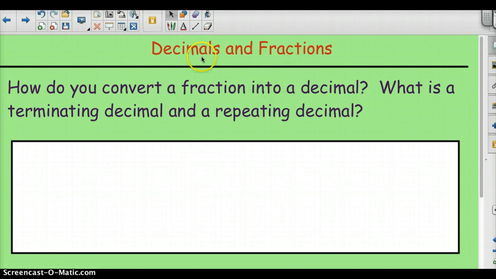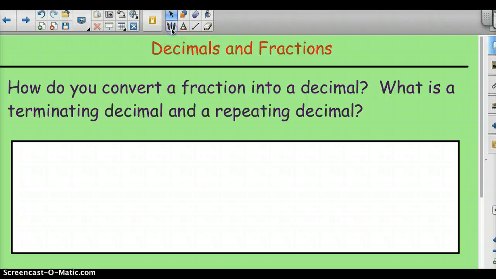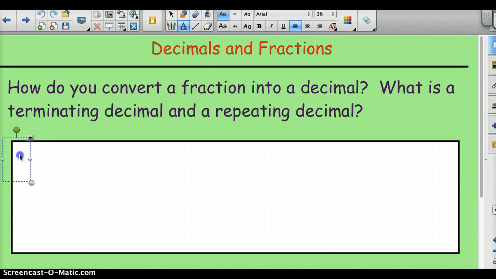This is Mr. Spinks once again, and we are on the last video of section 5.3. Should be the third one you're looking at right here. So we're going to talk about decimals and fractions and converting between them. It's actually really easy stuff. Alright, let's start off. Let's change this font down a little bit lower.